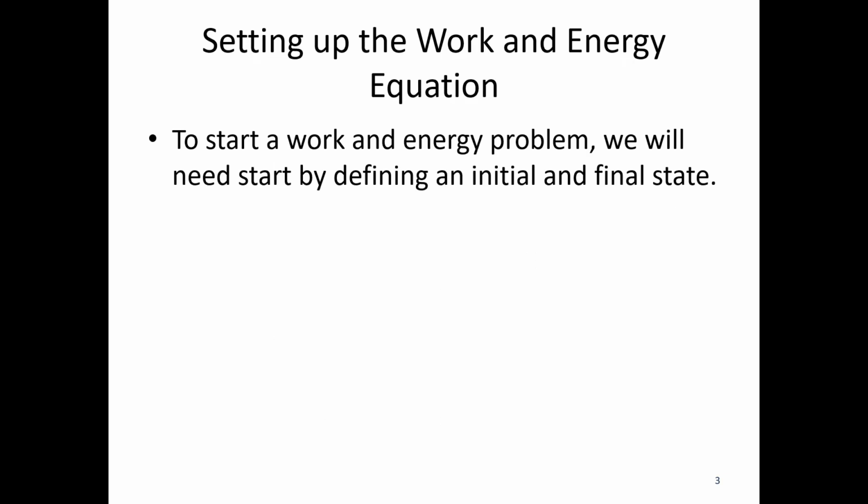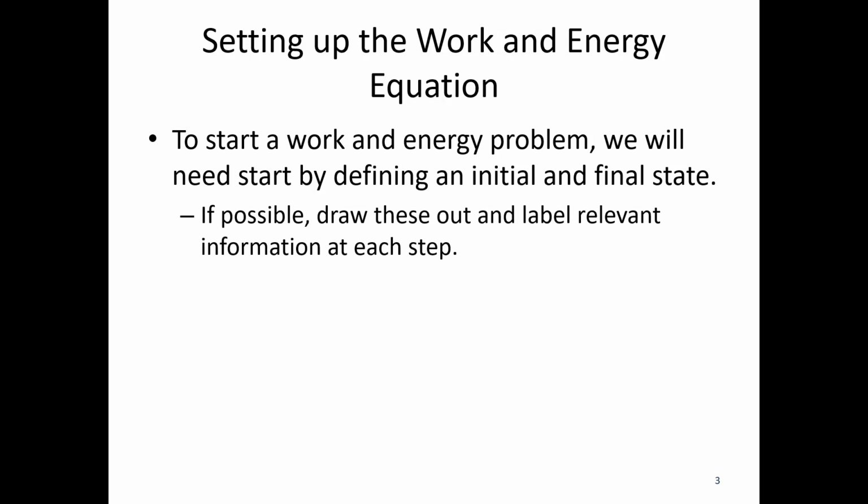To start a work and energy problem, we usually need to start by defining an initial and final state. Energy happens at an instant, so we can define the kinetic energy and potential energy at any instant in time, whereas the work is going to occur between those two states. So if possible, we're going to draw these out and label relevant information at each step: any velocities, any change in height, any distances that are important, we're going to label those in our diagram.